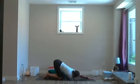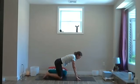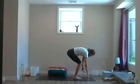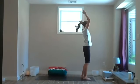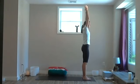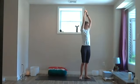Now let's inhale, glance up with the hands. Bring the right arm to meet the left, then walk the hands to tabletop, and let's step our feet between the hands, guys, and come all the way to standing, reaching the hands up to the sky, and let's keep our hands lifted and see if we can lengthen through the side body, the back body, and the front of the body just by grounding the feet and reaching up to the sky.